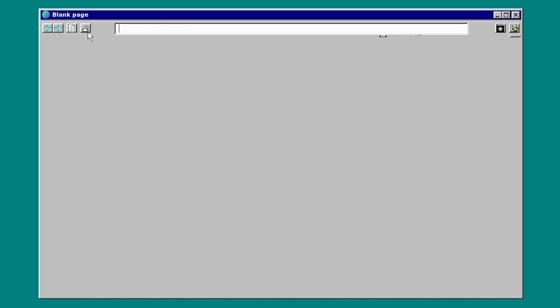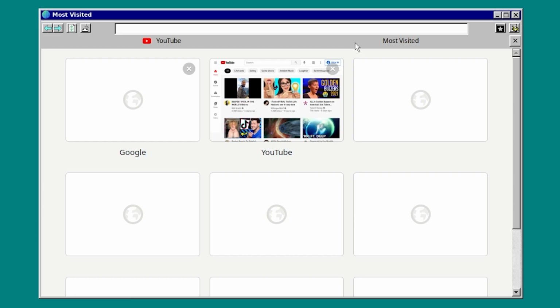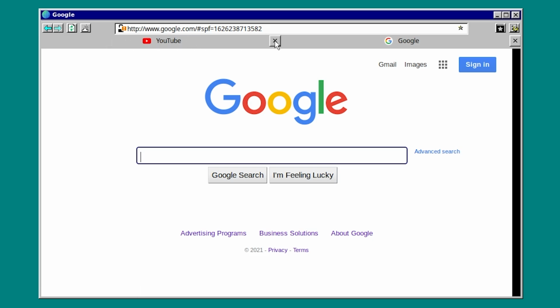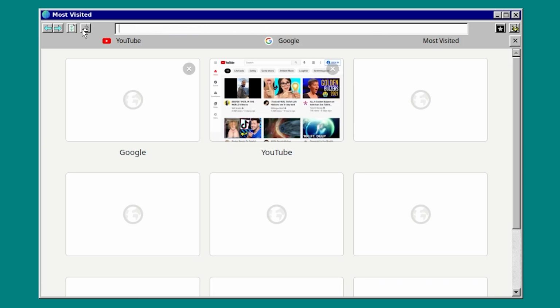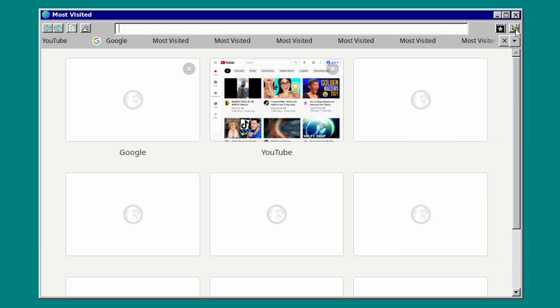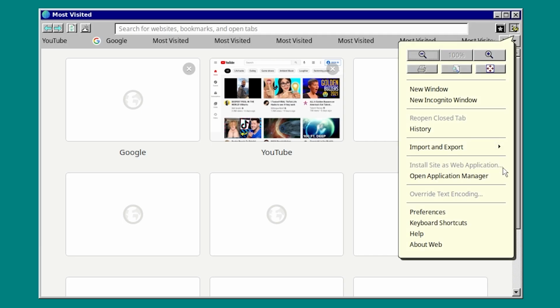And you can still open up new tabs by clicking right here. So now we've opened up a new tab. Though you can see they don't really have like a divider or anything like that, something really pronounced that lets you know that these are two separate buttons. So we can open up all these tabs here, and it doesn't really look like there's a divider in between them. And this right here reloads. I mean, obviously, like I said, the browser is going to function exactly like the browser normally does. But even the settings menu here, you can see has kind of a Microsoft Bob speech bubble look to it, which I think looks pretty neat.